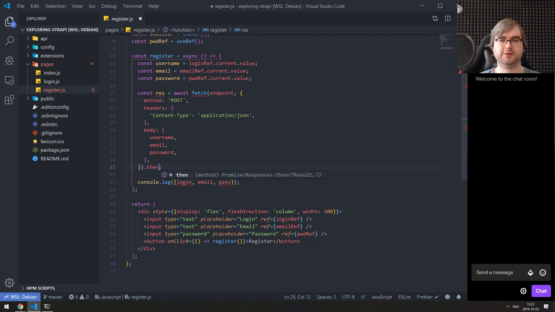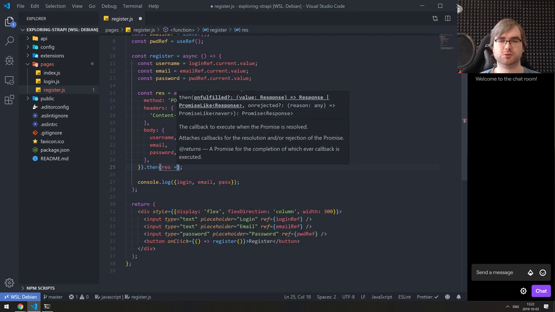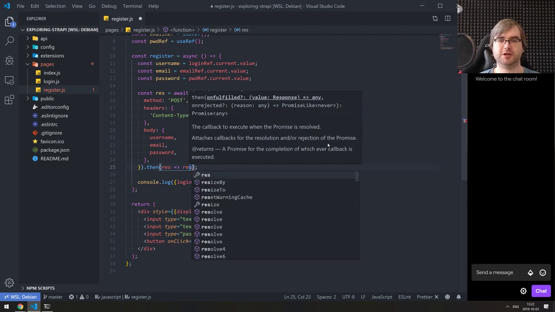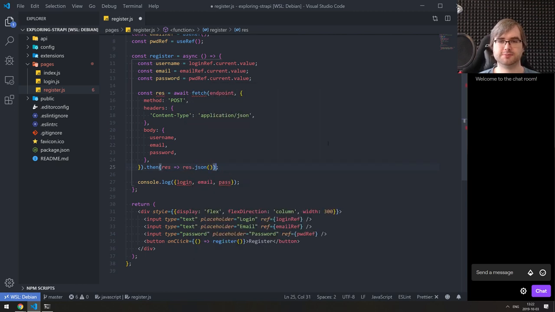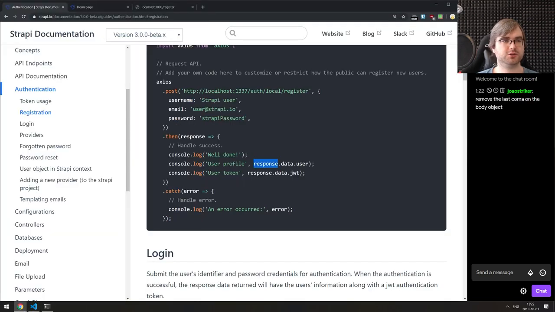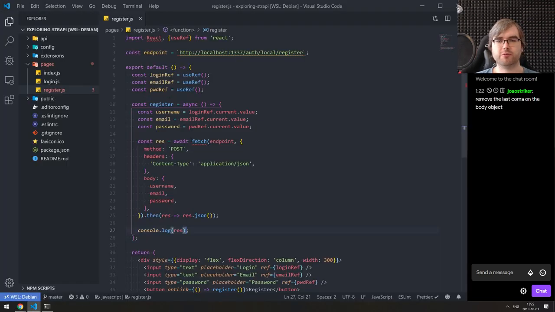And then results. So what does it return actually? Is it JSON? Yes, it is JSON. Okay, res JSON, so we'll parse it as JSON. And console log. Let's just log it for now to see what is going on. Yes, I know that fetch is not defined, but you're running in a browser, so you are fine. Remove the last comma? No, I mean, trailing commas are fine, right? So that should work perfectly okay.